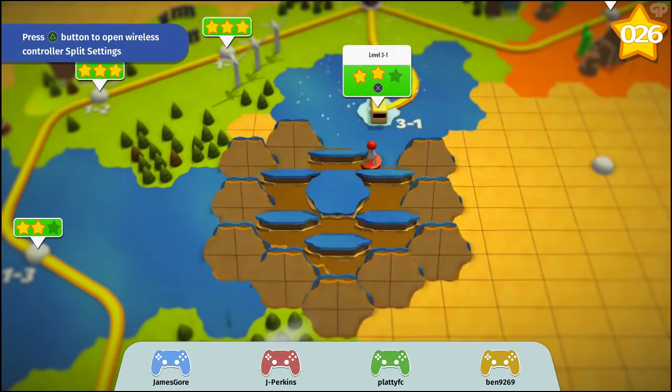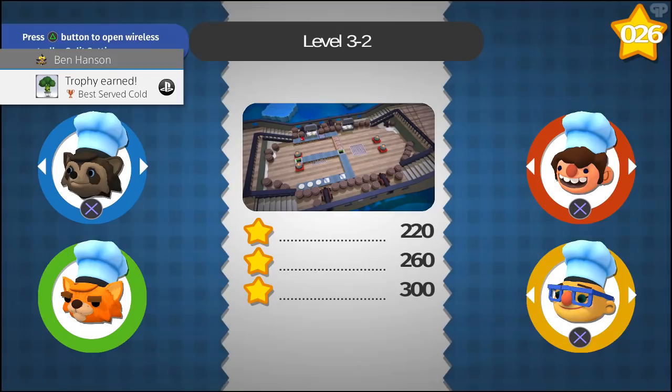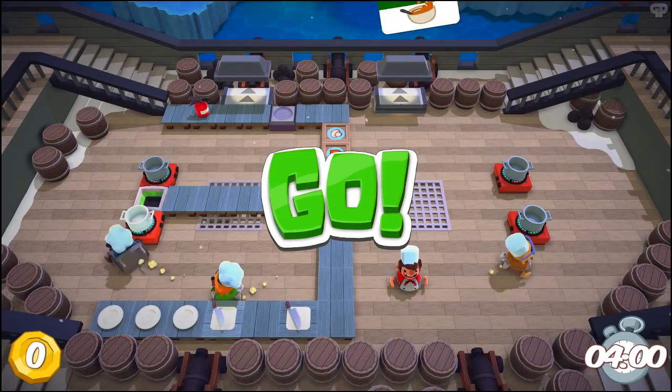What? That's what we need. Got a Ramsay DLC. Uh-oh. Best served cold. Getting too off his guard. Right, we're on a ship. Okay. Let's just go for it. Just jump in. Okay, so it's me and Platty to the left, Ben and Perkins to the right.